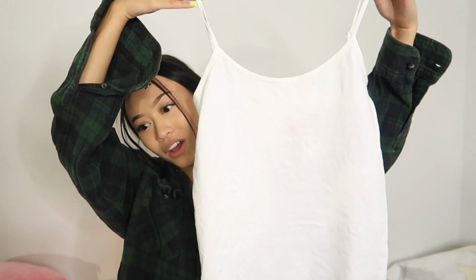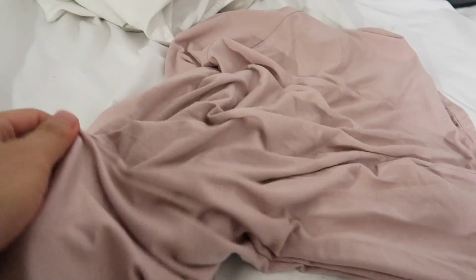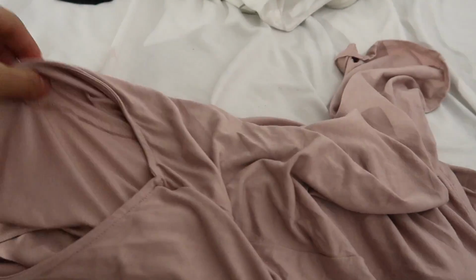And as you can see, they're all plain. This white one. This nude colored one. And then what about yours? So I got this one for myself. I got rid of the black one. Had way too much padding going on. Wasn't really appealing to my figure. But this one kind of fits me well.